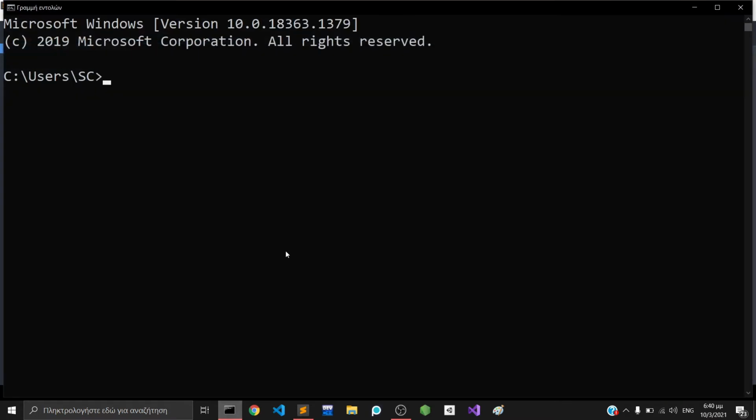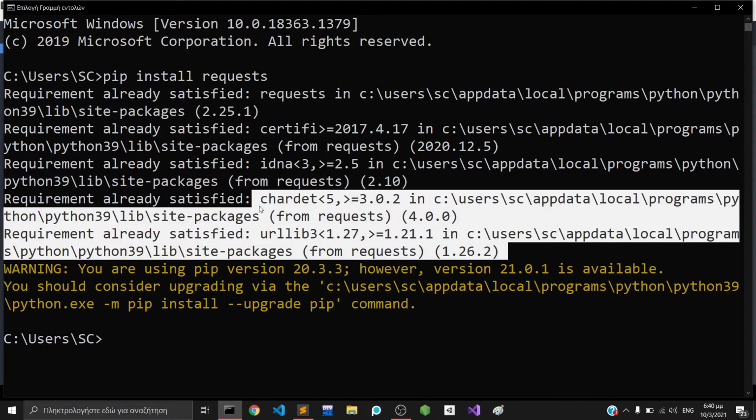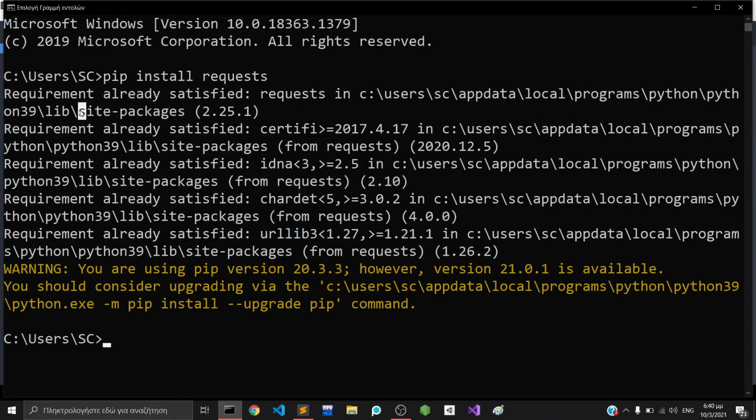So how are we going to build this? First of all, we're going to use a library called requests. So let's go ahead and install this. Open up your command prompt or your terminal if you're on Linux or Mac, and type pip install requests like that. Now this shouldn't give you an error. As you can see, it does not give me an error. It is in white color.